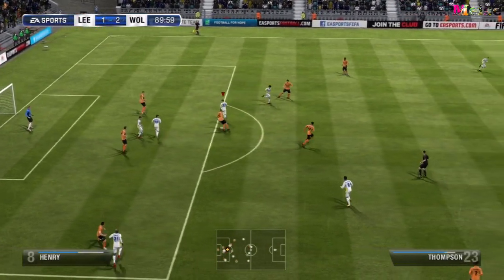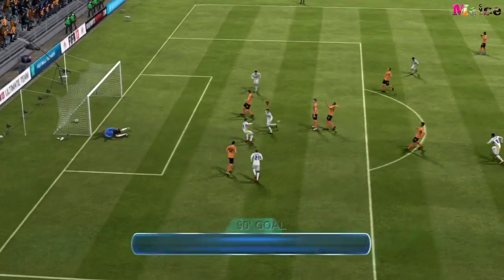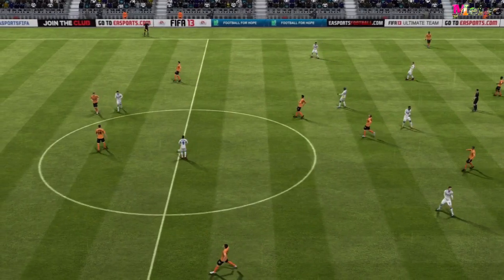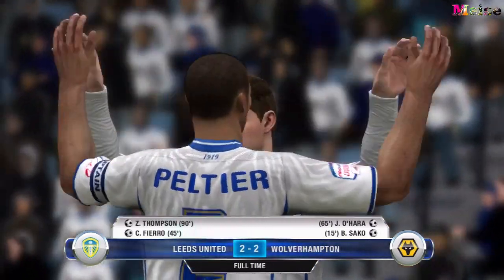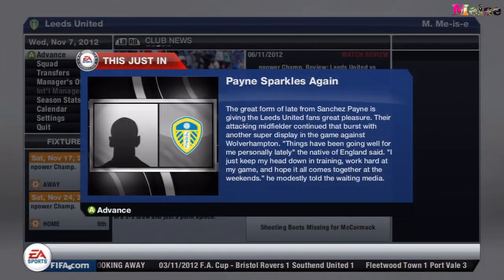But luckily, see, I got a very, very lucky ricochet. Thompson stole it and blasted it past the keeper to make it 2-2. So luckily for me, we did manage to level it up, and once again it was in the 90th minute, so we did manage to steal a cheeky little 1 point here, which of course I was very pleased about. When we went 2-1 down, I was thinking maybe it was a lost cause.